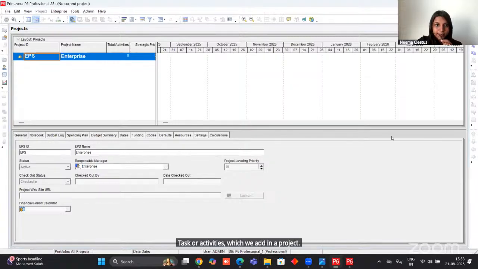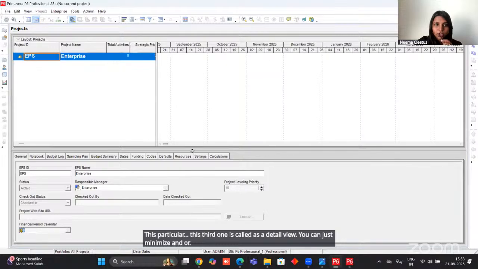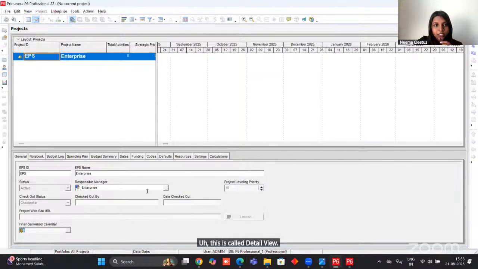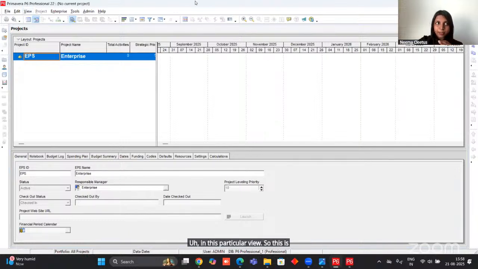Here you can see a detail view. This third one is called the detail view. You can minimize it. Here you have the detailed options of whatever you select in the table. You get the details of it in this particular view. So this is Primavera's interface.